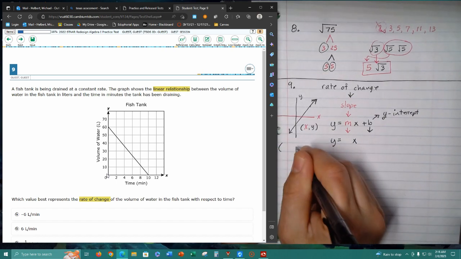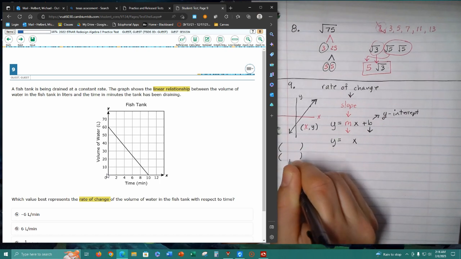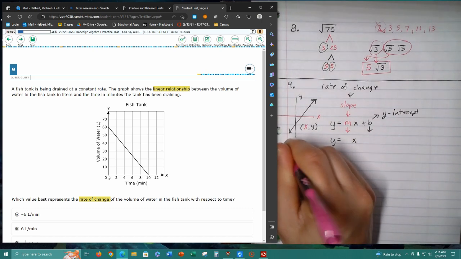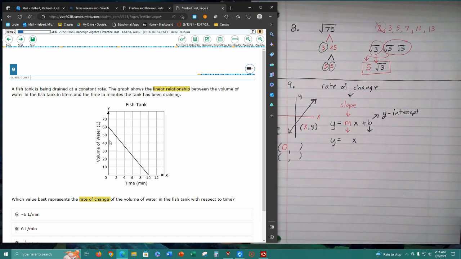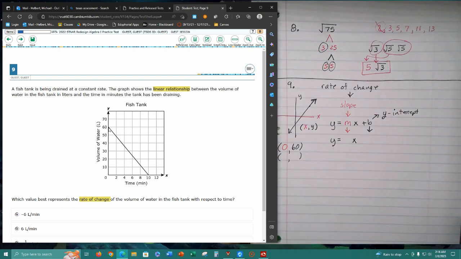So I'm going to write 2 different ordered pairs here, one right underneath the other, an x value and a y value. Now my x value is for the x-axis, right? So this is the x-axis right here on the bottom. So I'm going to go over, and notice this line, it hits 60 on the y-axis, but on the x-axis it lines up with 0. So I'm going to put 0 for the x value, and then if I go all the way up, it hits 60 for the y value. So I'm using 0 and 60 as one of my points.